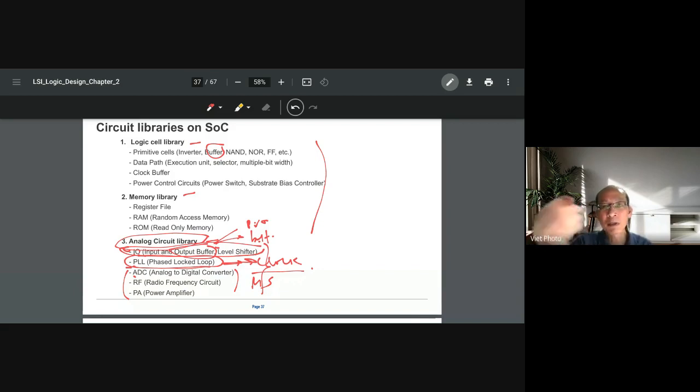And then for the input, you can have the protection too. And it will also convert the voltage, because outside can be a circuit of 3 volts going to a circuit of 2 volts or 1 volt. So that's the IO. But those things are at the chip level, at a very high level. What we deal with usually is the block level.